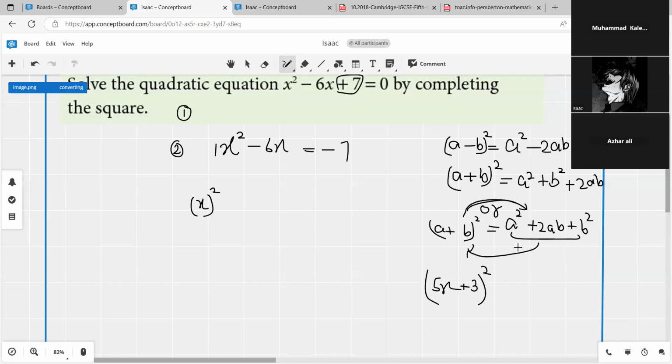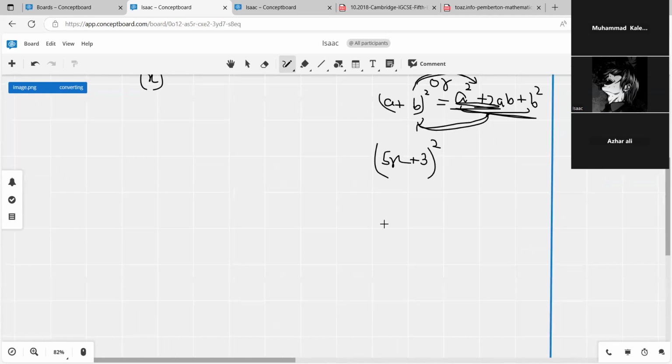Now in this class, today we have to learn that if this expanded form is given to us, we can also write it back into the enclosed format. Firstly, we have to make sure that we have the complete formula. If we have it, it can be written back in this format. Like if I say you have (5x) squared plus 2 times 5x times 3 plus 3 squared, can this be written as (5x + 3) whole squared? Yes, we can write that. Does this make sense, Isaac?